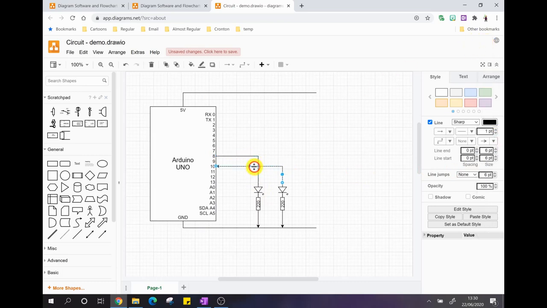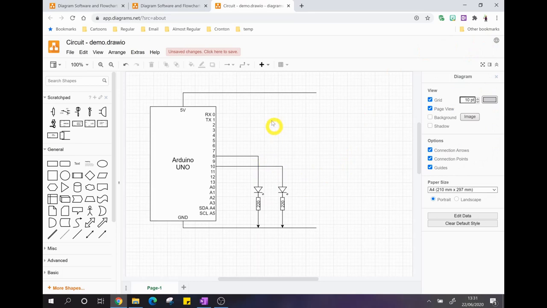I'm going to do the same thing with this one. Now you'll notice that right where I'm going to put my mouse here, the two lines cross over. You used to draw a little bump in the line there to show that those lines don't actually cross over. They are just where I need to cross my lines in the diagram to make sure I can get to where I want to go, but there's no physical connection.